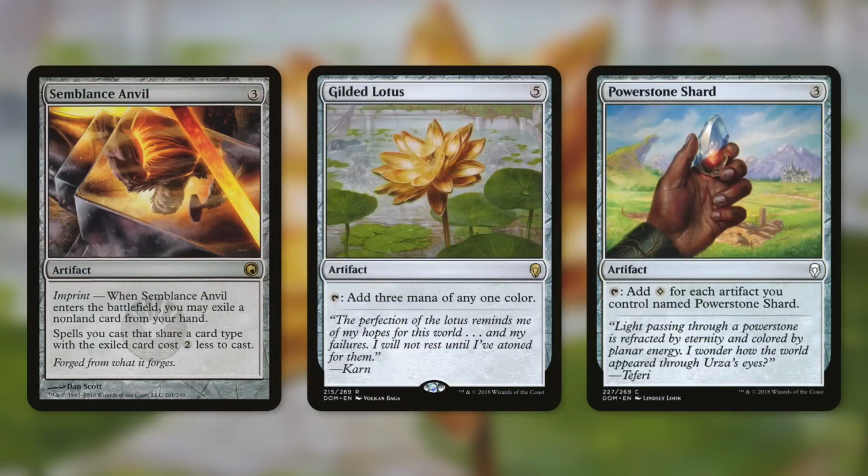Speaking of potential, let's think about some other kinds of artifacts that have a lot of potential with this kind of a commander. Semblance Anvil is a great one.